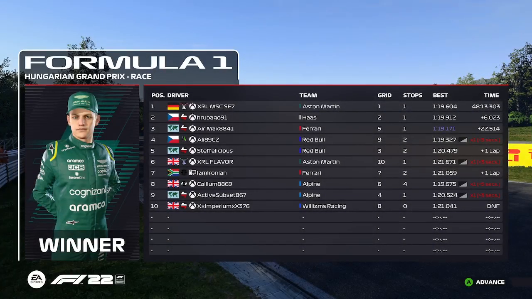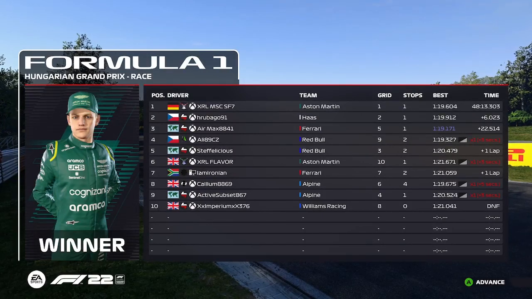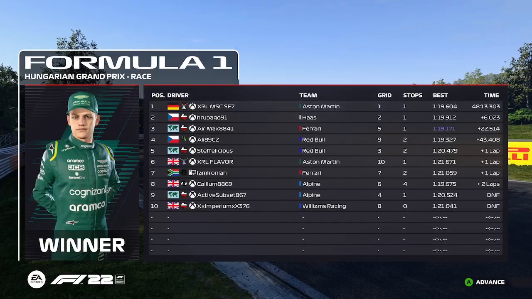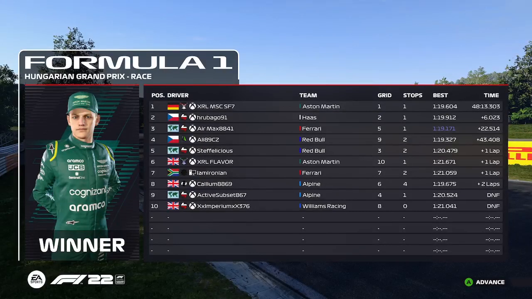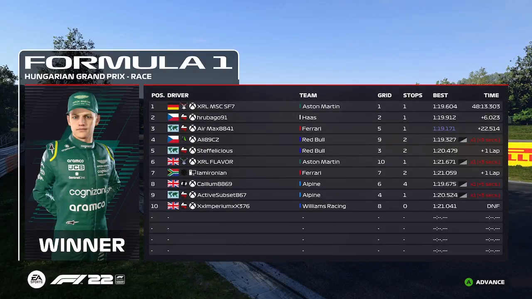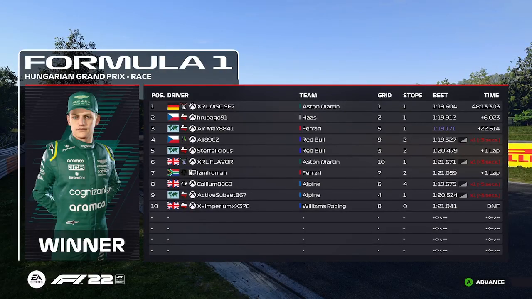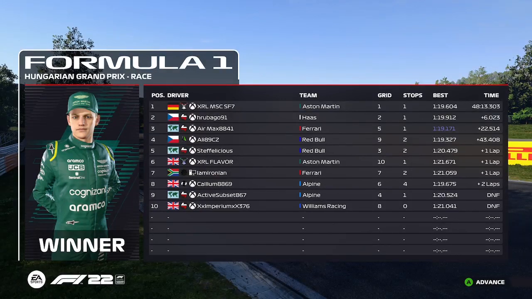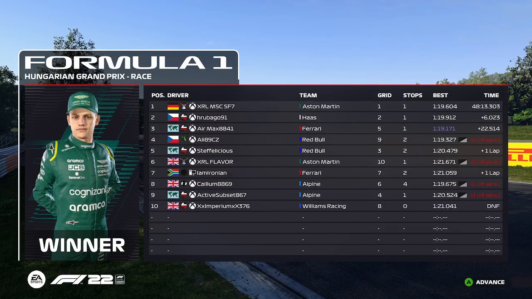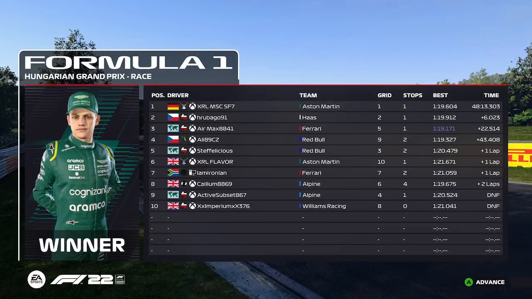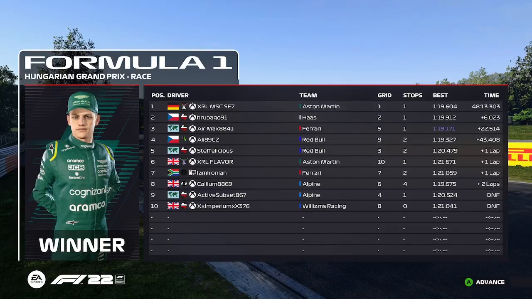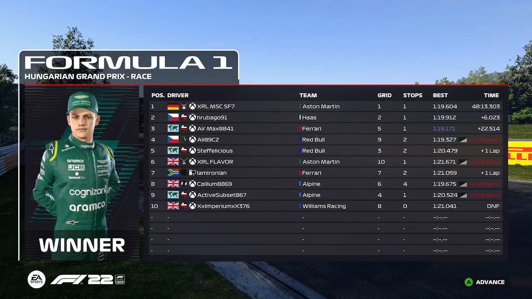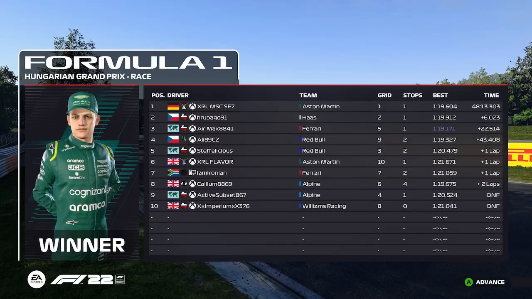So Schumacher wins the race, and Ravago second. Third is Air Max with the fast lap of the race, a 19.171. Ali in 4th. 5 is Steph. 6 is Flavor. 7 is Iron. 8 is Callum. And DNFs for Active and Imperium. Unlucky for Active, though he was winning this race, guaranteed a podium, but hit the spun car of Iron and was out of the race. Imperium crashed out by going into Callum and Steph, I think. They had a collision on a blind corner, and Imperium put his car in a corner and went ploughing into it, so that's how they died. But that is round number 14 done.